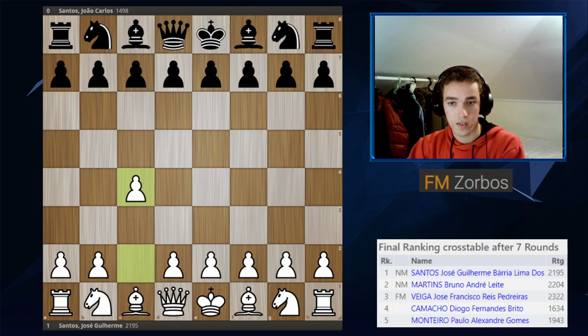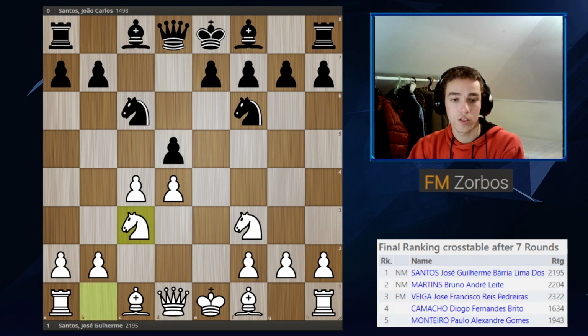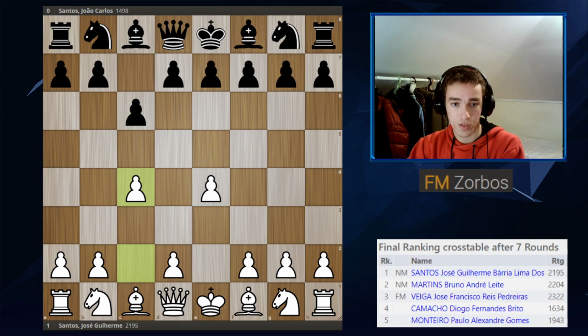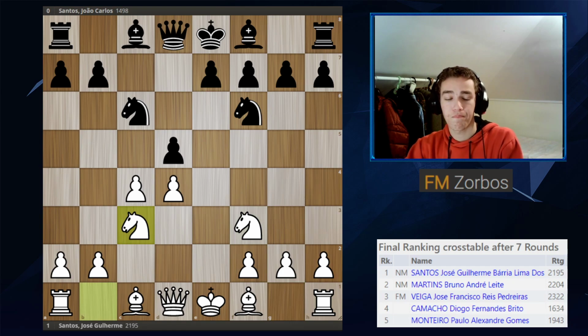I was white, I started c4, and we soon reached a Pan of attack. So this by transposition is a Pan of attack. It usually reaches this position through a Caro-Kann like this. As you can see, we get the exact same position we have here in the game.